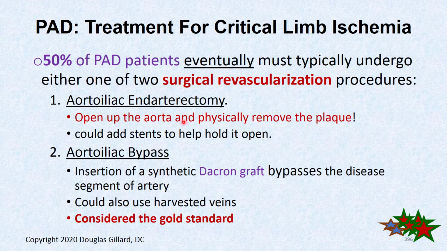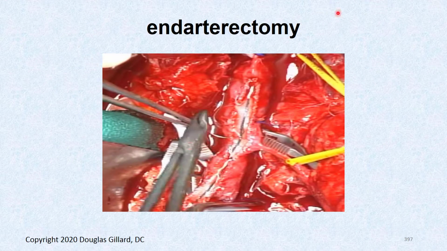But you can clamp off the aorta, slice open the aorta, and literally pull all that gunk out of the lumen. I'll show you a picture of that gunk. It literally looks like the stuff that clogs up your drain. All right, so here's an endarterectomy, and they've clamped it off, and they're just finishing sewing the abdominal aorta up. They've butterflied that thing right open, and they've cleaned out the crud, and now they're sewing it back up, and then they're going to unclamp it. It's out of the view up here. They'll open up the clamp, and hopefully it's fixed.